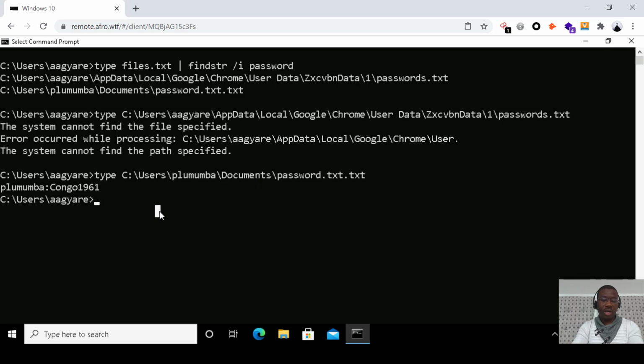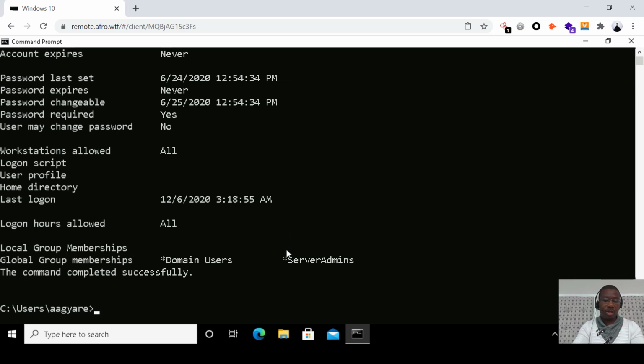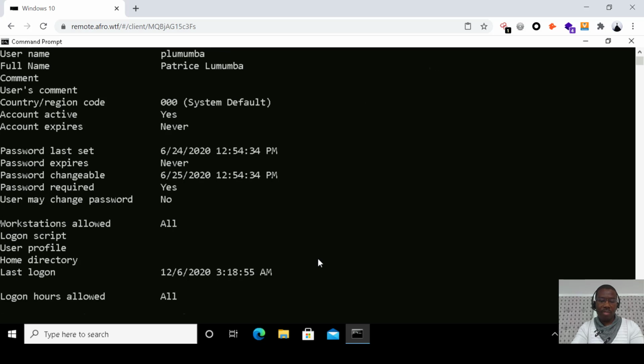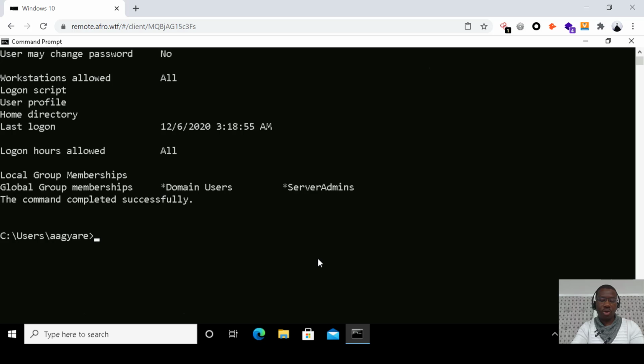What we can actually do is, let's confirm who this user is, right? So net user, and then let's bring the username here. And this person actually happens to be server admin. So that means if this password works, we may be able to actually compromise servers, because if this person is in a server admin group, then that means he or she may have local admin on any of those servers on this domain, right?